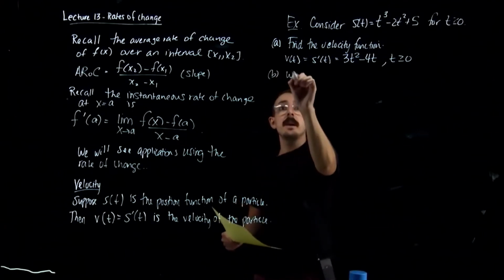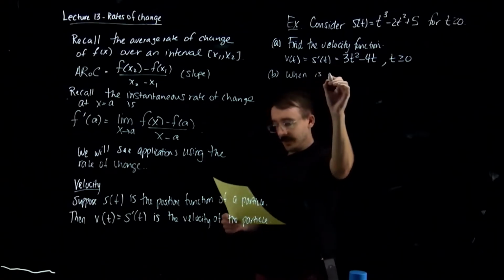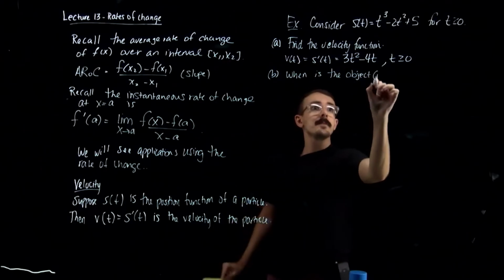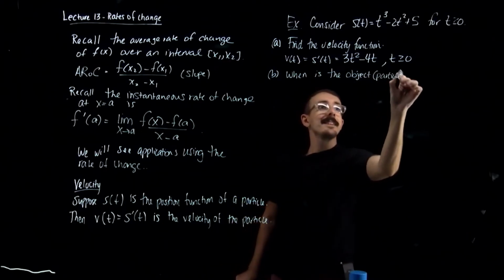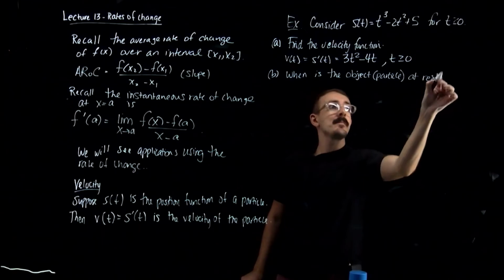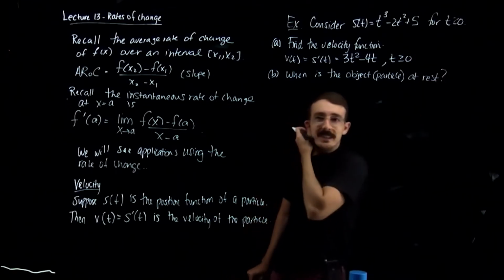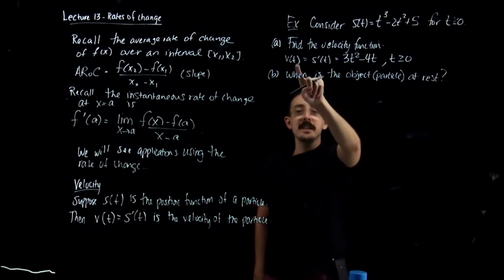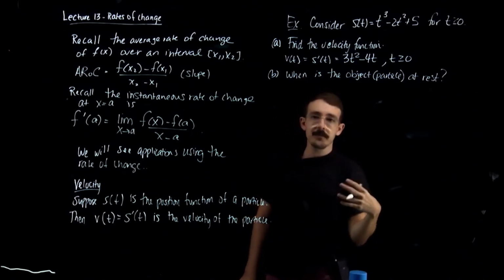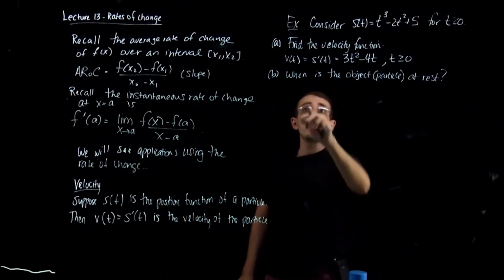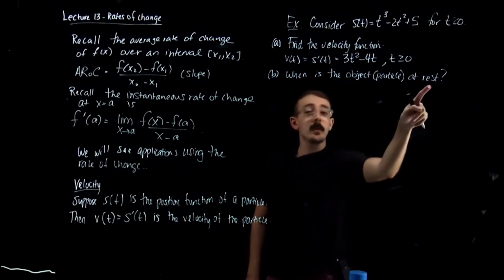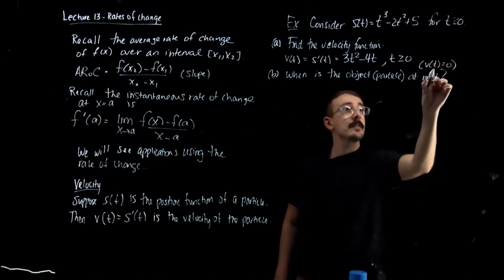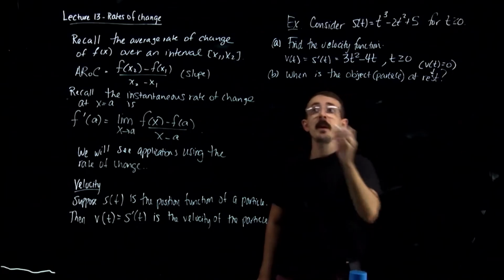My next question is, when is the particle at rest? So this means that it's not moving. What would be helpful for this is the velocity, because the velocity is like your speed and your direction. So if the velocity is 0, we're at rest. So let me put in parentheses that v of t should be 0 when it's asking you a question like this.